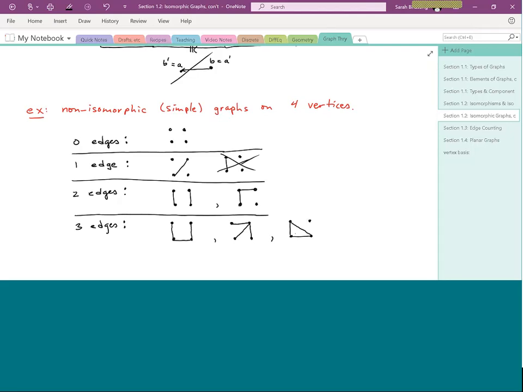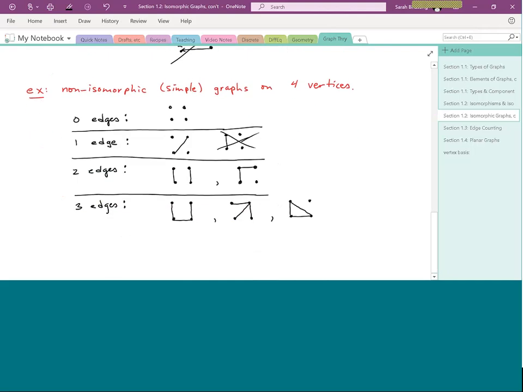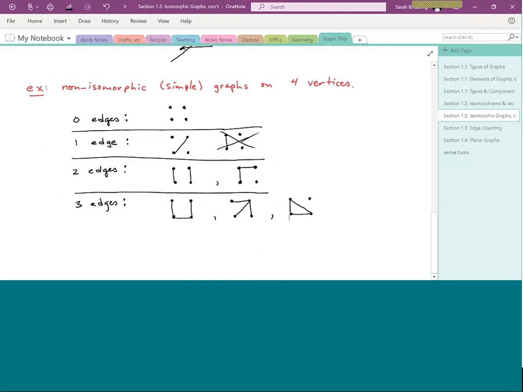Notice something that you can do. You can actually just sort of think of all the different ways that you could put in edges. But notice also, from these previous 2 pictures, if you add an edge at the bottom, you get this one. If you add an edge at the top, you get somebody still isomorphic to this. If you add one of the diagonal edges in, you also actually get somebody isomorphic to this one. Yep, it is. And this one over here, if you add one of the bottom or side edges in, you would get somebody isomorphic to this one. Here, if you added this middle diagonal in, you would get that one. And if you add the other diagonal in, you would get this one over here.